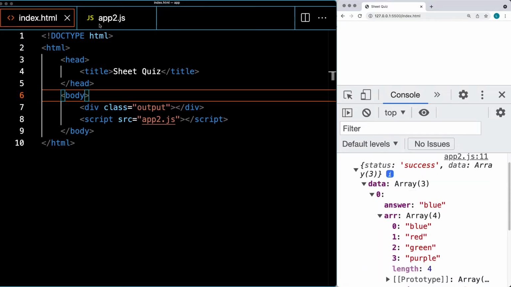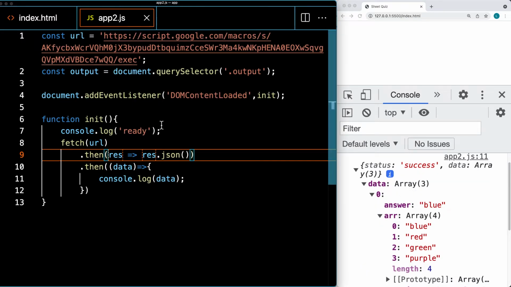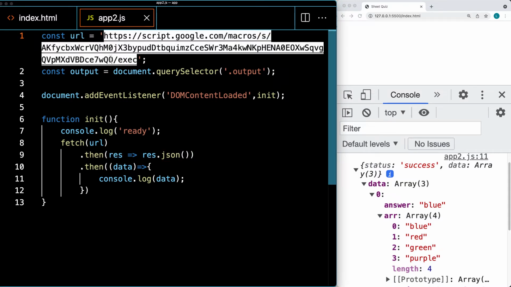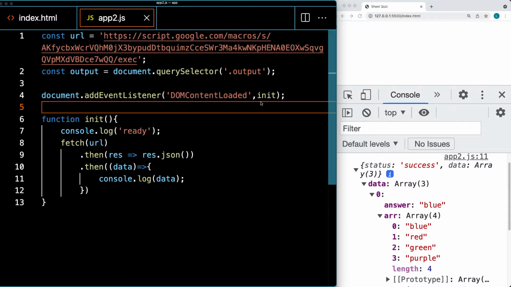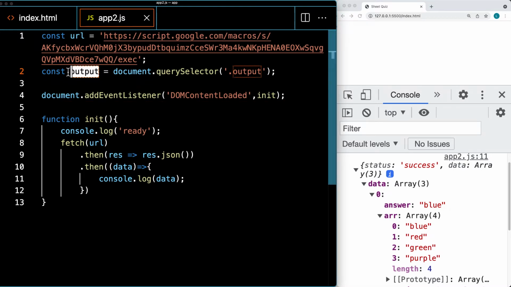So we want to take this content, and using AJAX, we're getting the JSON data from the spreadsheet and outputting that in a usable format, in a game format that the user can play through, with the data all coming from the Google spreadsheet. So the next step is to build the interface for the quiz application. So we can do that, and we've got content within the output area.